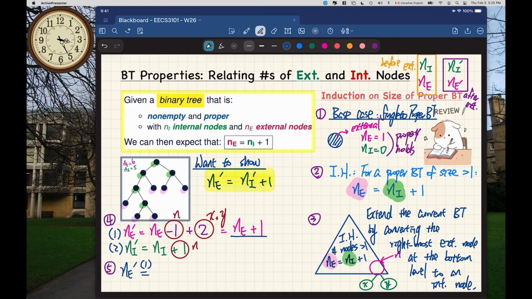It will be the number of external nodes plus 1. And then by the inductive hypothesis over here, this is going to be equal to n_i plus 1, and then don't forget a +1.